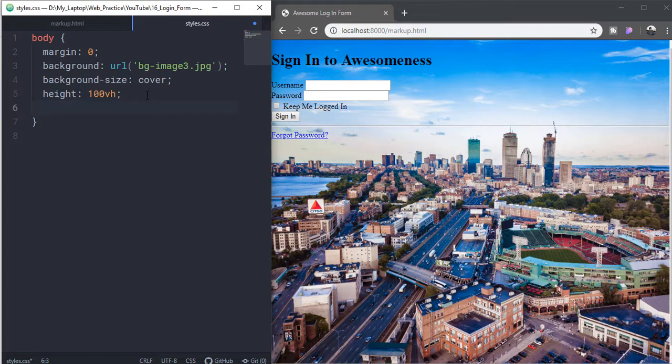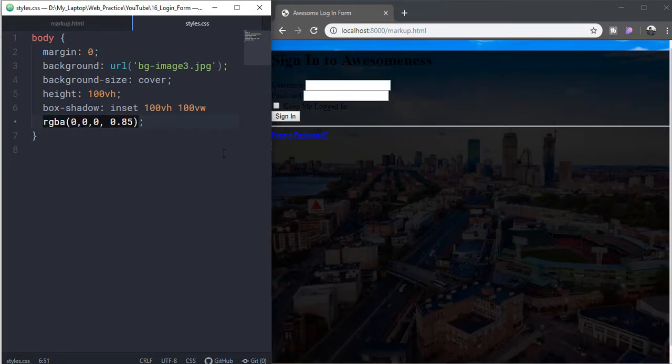So let's say box-shadow inset, 100vh, 100vw, and for color let's say #000 with 0.85 alpha. Let's save it. Okay, we have got this beautiful overlay on top of our image.